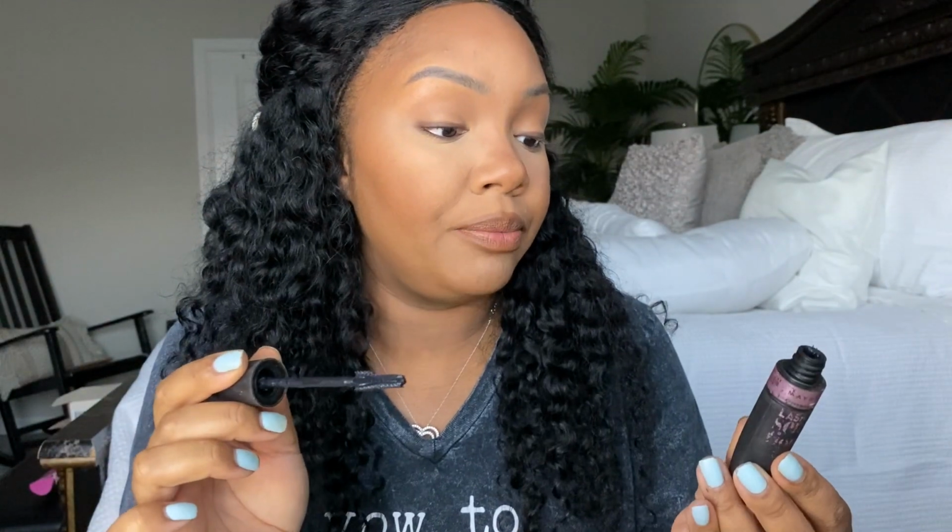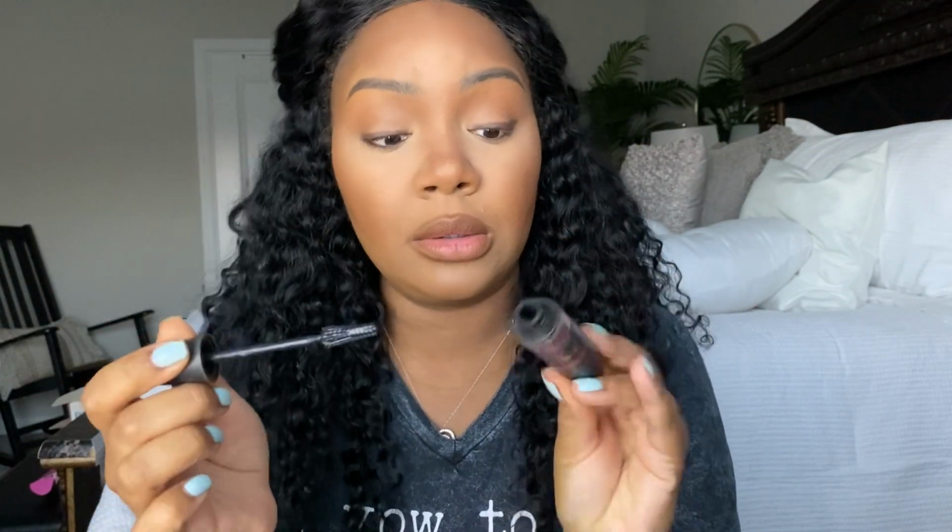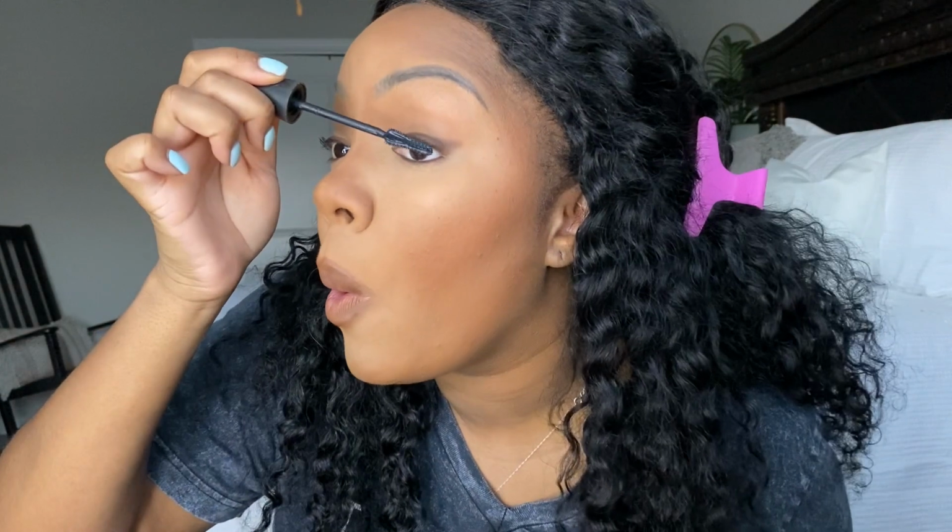This hair is a 4x4 lace. Now, one thing I did notice about this hair, it is very full, which I love that. I'm just gonna go ahead and take my Maybelline, one of my favorite mascaras, and put it on my little bit of lashes. I'm gonna put my real baby lashes on. I actually like to take the multi-stick monochromatic elf, and I like to use these on my cheeks as well as my lips.